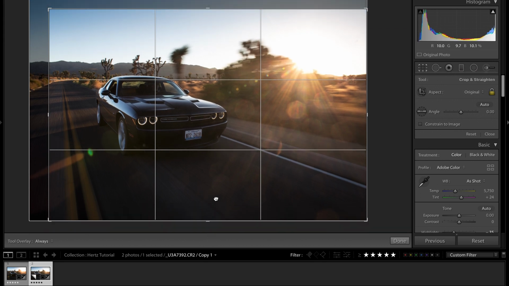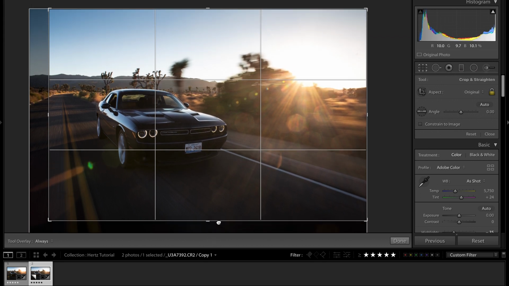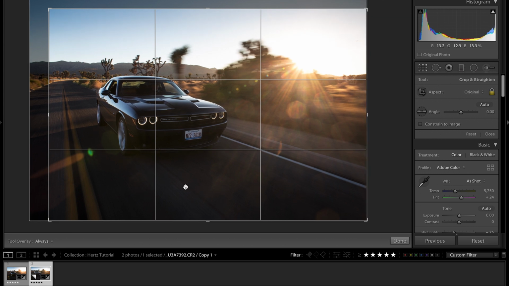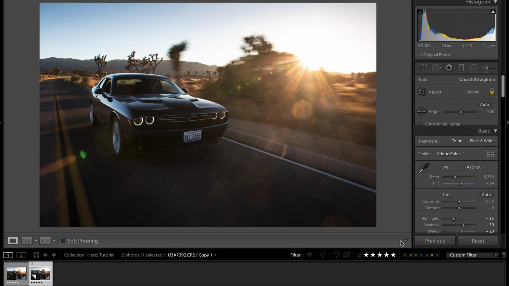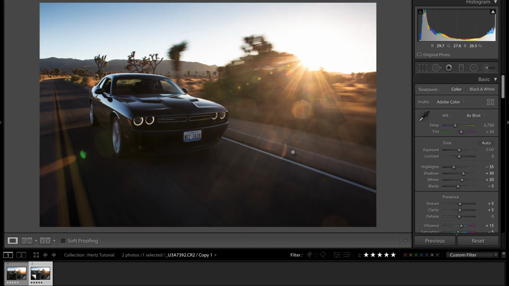And I think there's not much sky detail going on, so I'm probably going to lose some of that sky and bring in more of the road. That way we keep some of this flare. And I love all this hexagonal bokeh that we got going on here with the dust being kicked up in the evening sun. That's really nice. So yeah, I think that looks good to me.